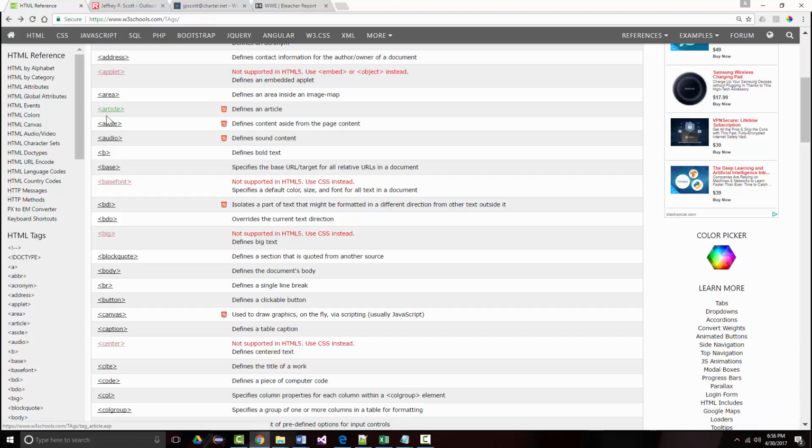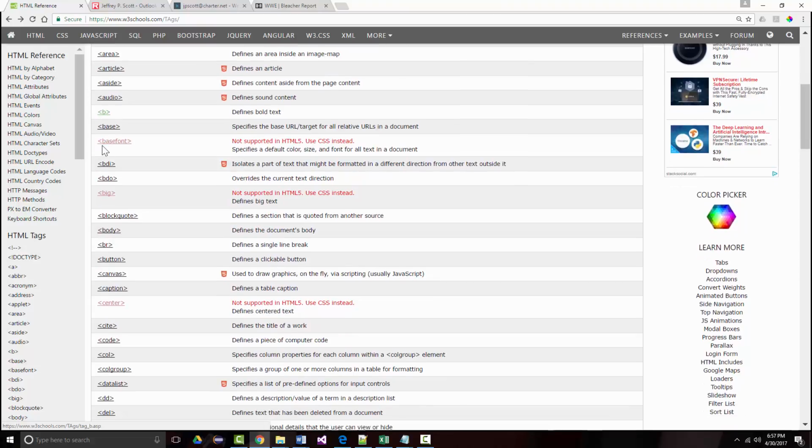These two, article and aside, I'm going to put off for now because they're HTML5 specific tags. And they're the new way that talks about the semantic web. In other words, they're supposed to be tags that make things make a little bit more sense. But I'm going to describe them to you later on when we go over the St. Louis Blues line site that we're going to create. The audio tag we just went over. The B tag we went over for bolding.